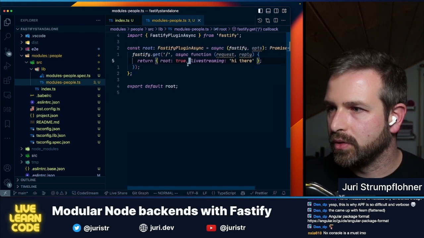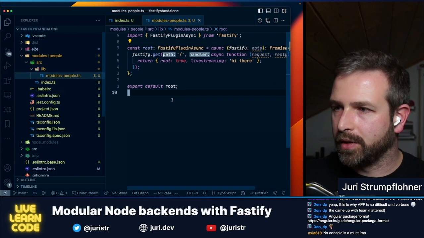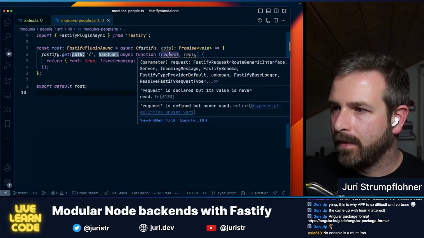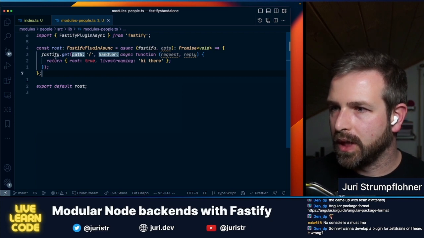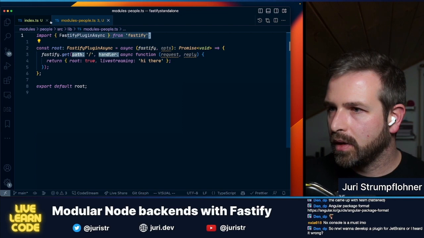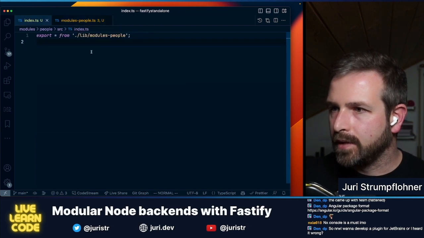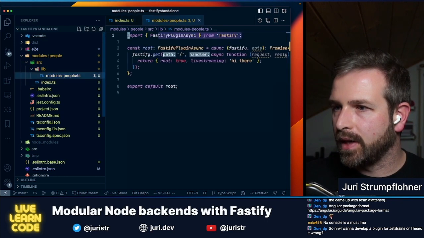We can just reuse this one here. We don't need a spec here. I think we can ignore some of this stuff because we don't know it right now. So Fastify is being pulled in here, and this then gets exposed over here. So it just loads that file.